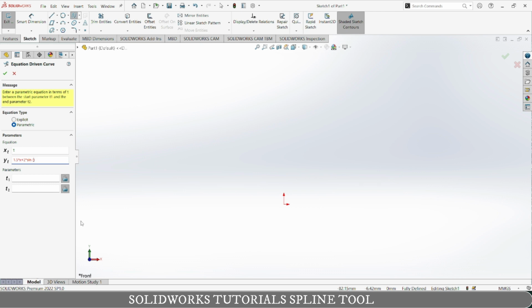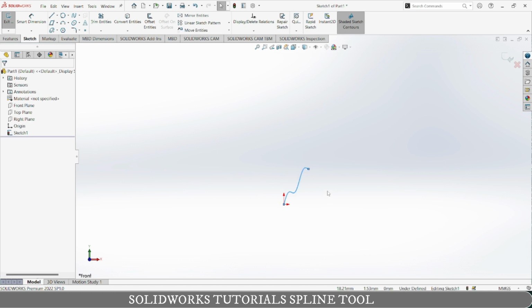I need to give it a value of t. Okay, now you will give a range, for example from t equals 0 to t equals 10. Here is your curve.